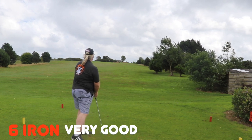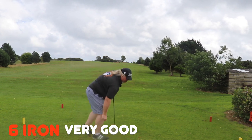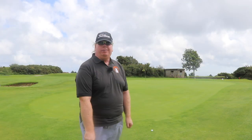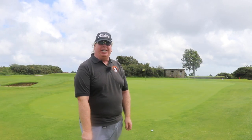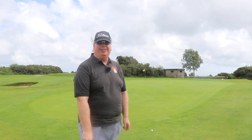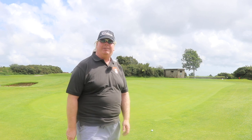Two big bunkers on this side. Pretty good — good bounce. We could be on the green! Well, here I am ready for the second shot. I thought I was on the green, and I was just one foot short. But that's okay. Accuracy is the key on this hole by the look of it — two big bunkers on this side, bunker on that side. Where I am is pretty much perfect. Better bounce would have just rolled onto the green and kept going.